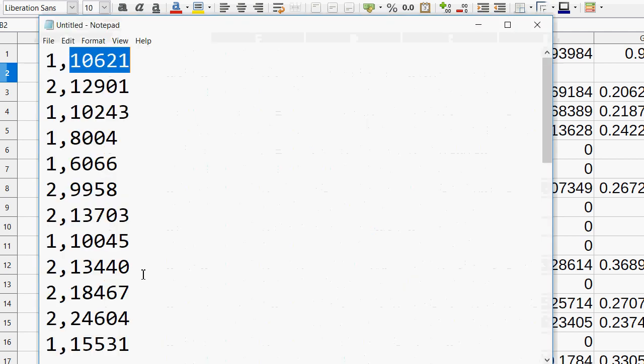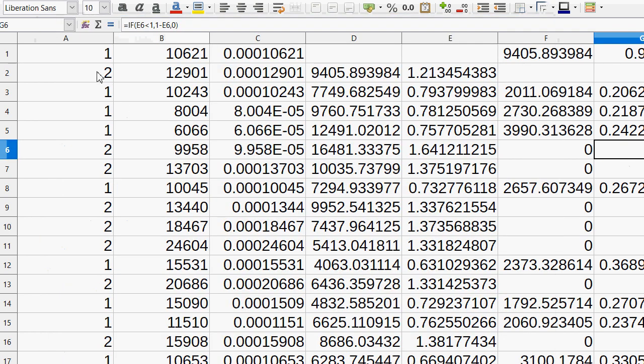What I did is I copied and pasted these numbers in columns A and B. Column C is just this number divided by 100,000 because I have to reference price in this spreadsheet. Column D is how many I own. So I start off with this 9,400, and then I add on each one, I add what I buy, subtract what I sell. Then I take how many I own and multiply it by the price. So I know this is 121.